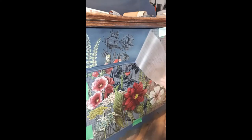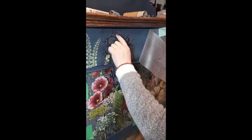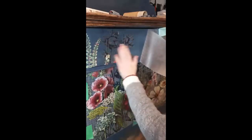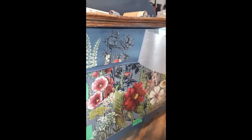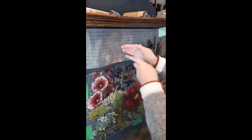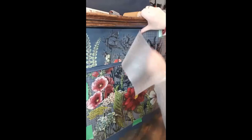Getting there slowly. You have to go slow. Isn't that pretty? Just so beautiful. Now there's my keyhole there. That's okay. When I put my gold keyhole thing over top, it'll look really pretty. I might be doing my keyhole things black, I'm really not sure. So go to this butterfly.